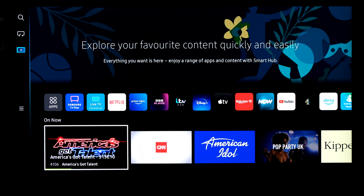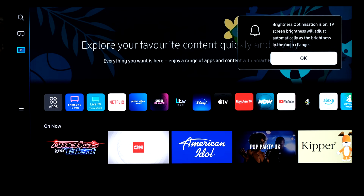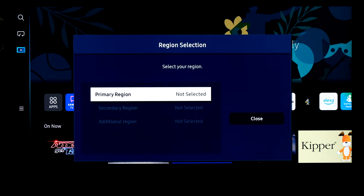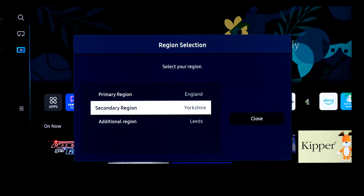Okay, quick message at the top right about brightness optimization. So it has an auto brightness sensor. It will alter the brightness of the TV depending on the ambient lighting in the room. It's now come up with my region selection for my aerial, which is England, and it is pointed at Yorkshire and Leeds. Close.